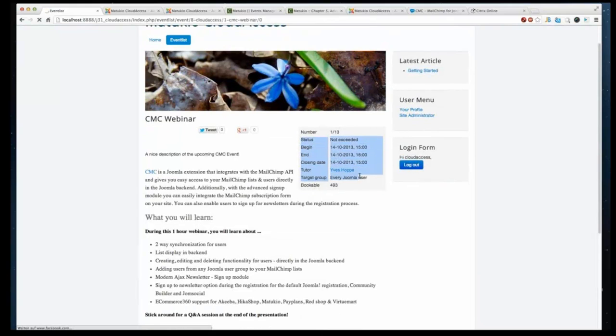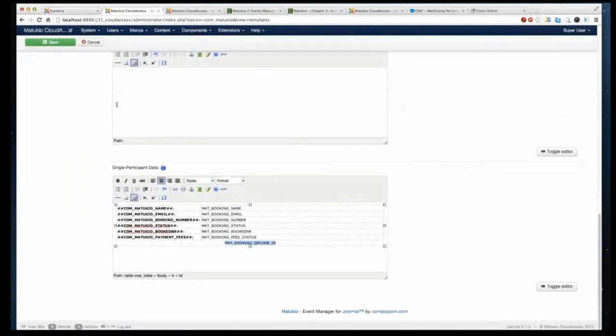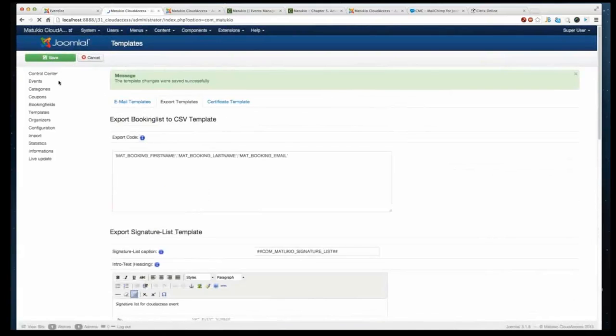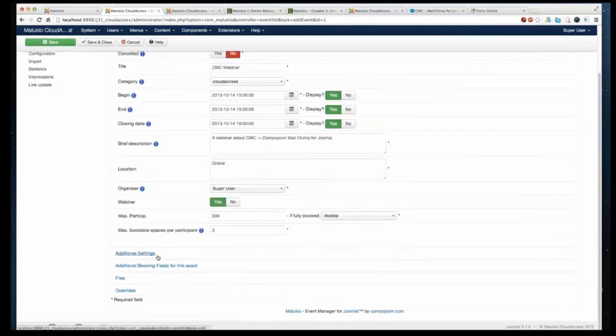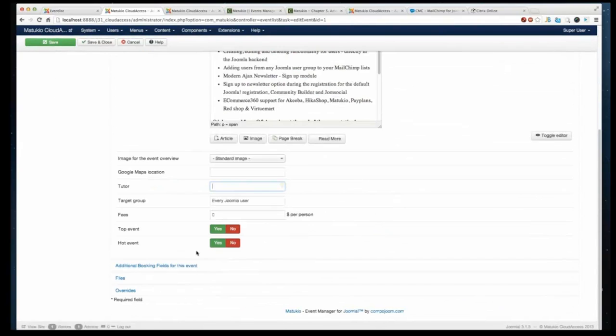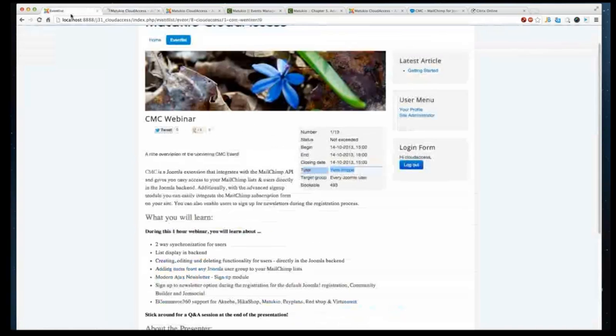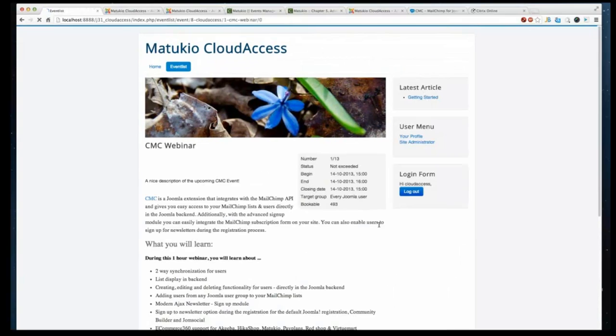You can hide the status, the target group, the tutor. Those are optional fields in the event creation, so they are not necessary. If I delete the tutor, for example, it's not shown in the front end. So the tutor is gone. I see. So I hope that answers your question.